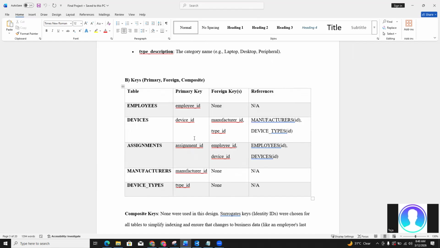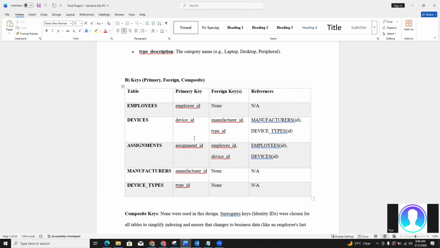For example, here the devices entity has the foreign keys manufacturer ID and type ID, which means the devices entity is connected with manufacturers and device types.